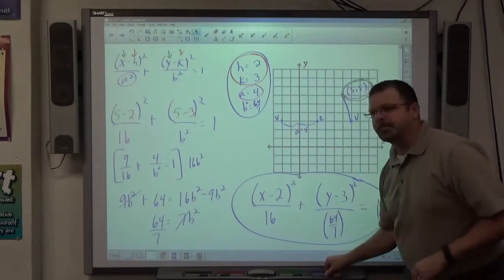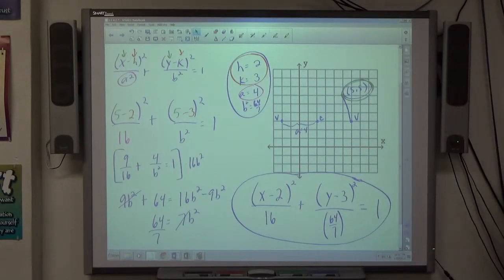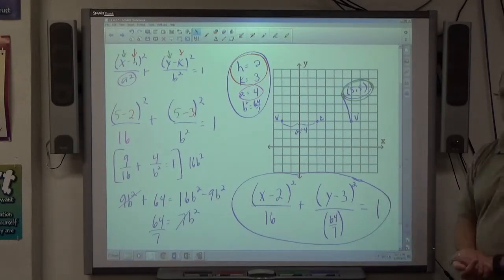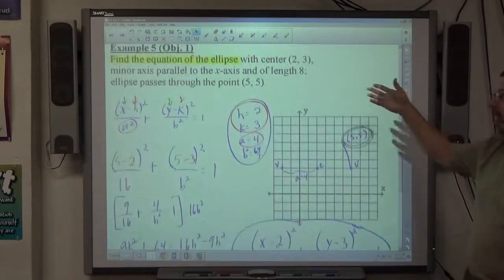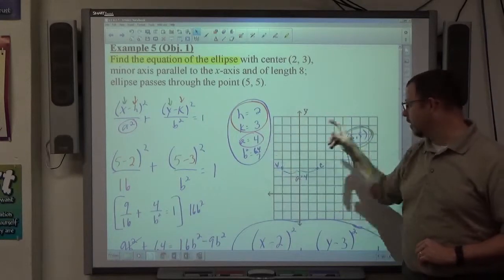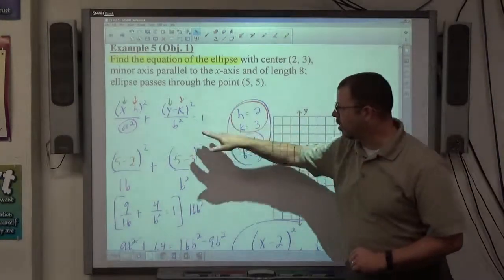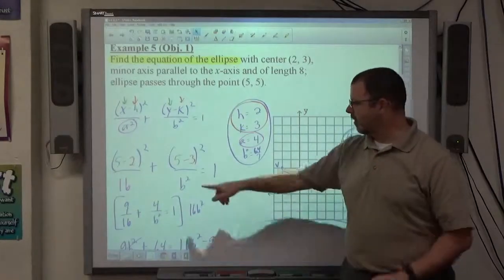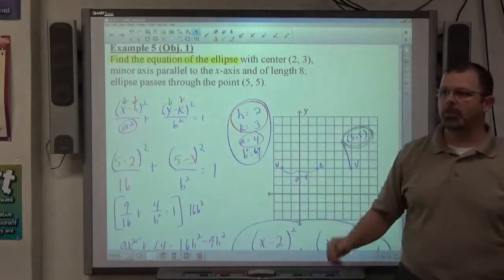All right. And just like that, we get our answer. So the problems that you get tonight in this family of problems have the possibility that it's going to be passing through a given point, and that's just how you handle it. Once you find everything but one, use the given point along with what you know in this structure, finding the missing thing at that point, just using basic algebra.